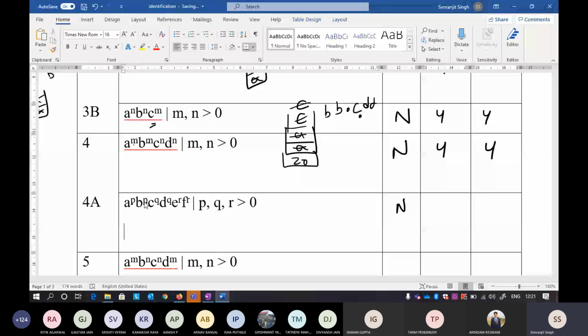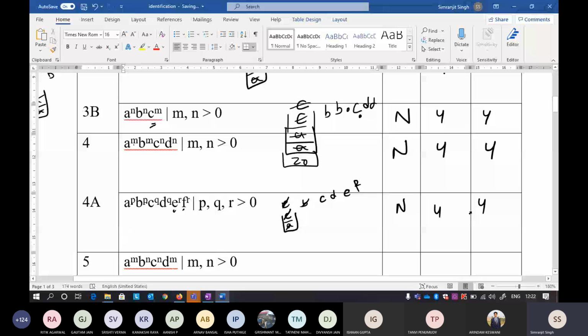Okay, 4A is no, yes, yes, absolutely. Okay, so in this context also you will push A, because A and B are equal, you will pop on getting a B, then you will push C because C and D is also equal. For seeing a D you will pop D, you will pop C, and for E and F is also equal. For seeing an E you will push C E, and then you will pop whenever there is an F here. So that is also possible.